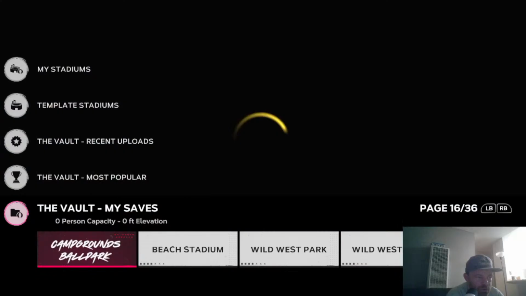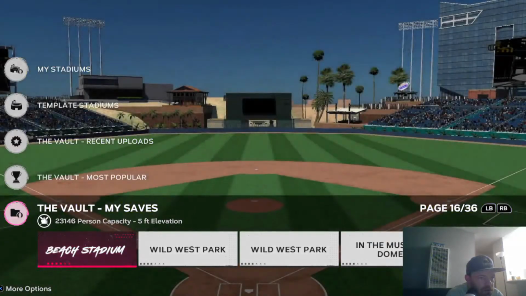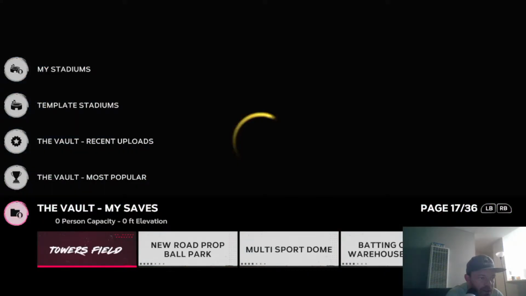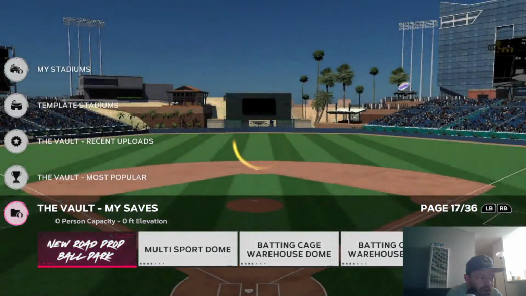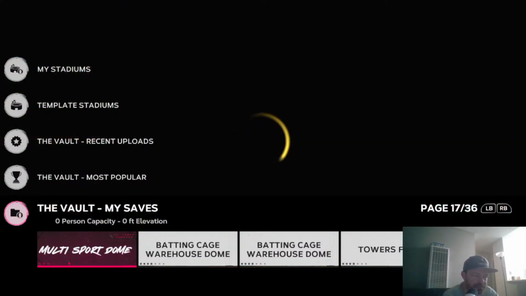Yeah, beach stadium. I could see. Let me check the rest of my vault real quick. I think I'll go back to beach. Yeah, I sent that one in to Phil. New road prop. Oh, okay, yeah, that was with one of the new prop updates.